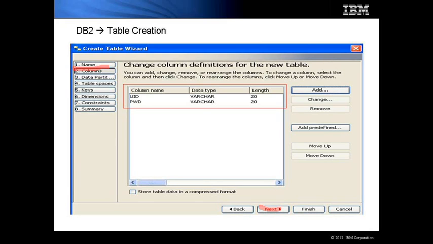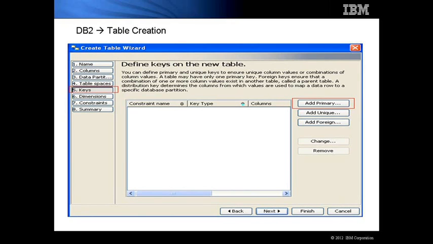Now there is one more option with the name of keys. With the keys we can define a primary key, unique key, foreign key, the keys that are available or required as per the project. So now currently I am on the keys list. You can see here options available like add primary, add unique, and add foreign key. It is up to you, whatever you want to create or use. Currently I didn't create any type of key in this particular table because I don't require that.